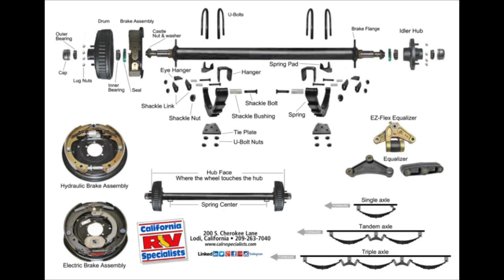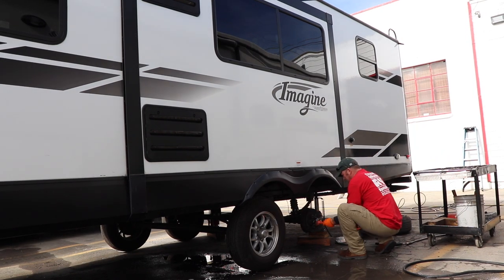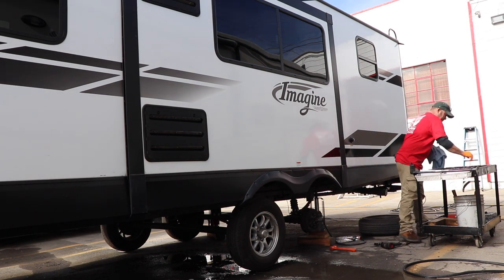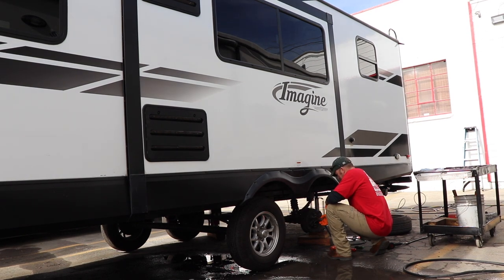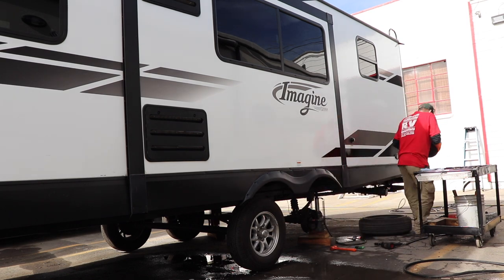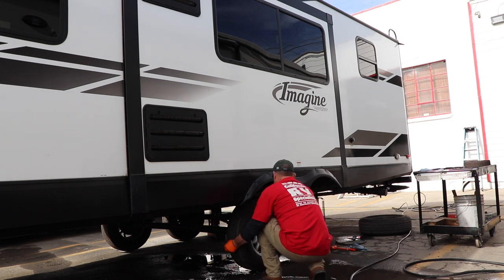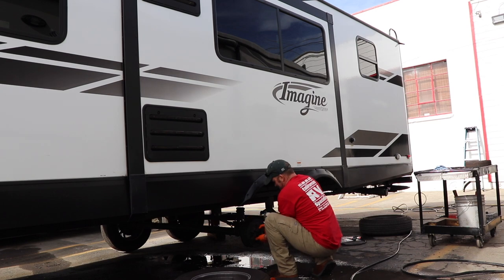A couple things, we're not going to go into every single detail. I know everybody wants the meat, the ingredients of it all. So if you want to know all the details on how to do a wheel bearing service, please see Lippert Components, please see Dexter Axle. They have great PDFs on there. I think they're around 80 to 100 pages, and that'll give you a step-by-step.